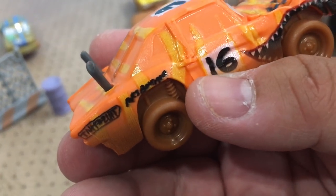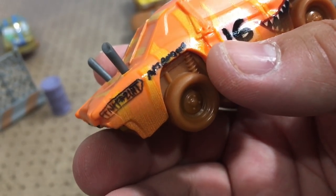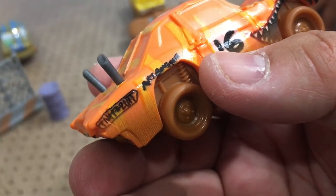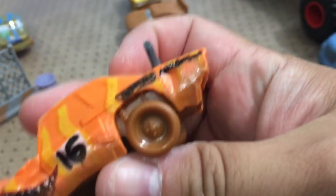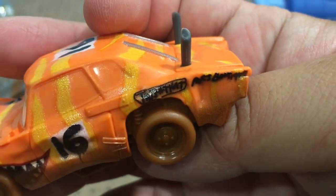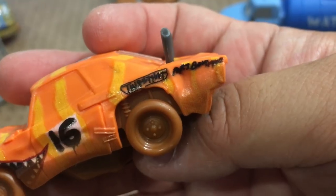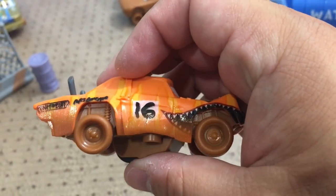I wonder if you can read something. No. Really hard to read. Do you guys know what this says here? No idea. It's really hard to read. This and that, maybe. What? Told and proud of it. Okay, I can read that one.